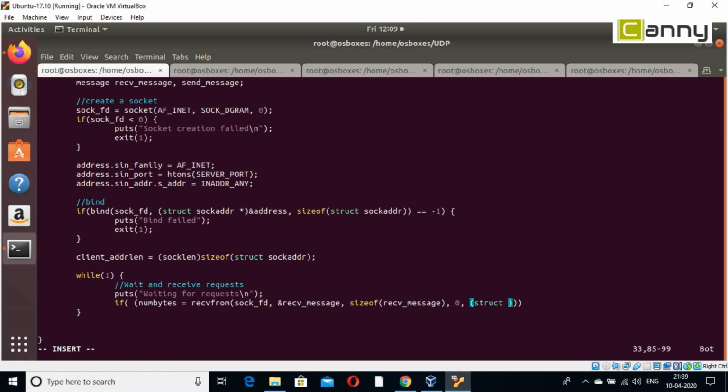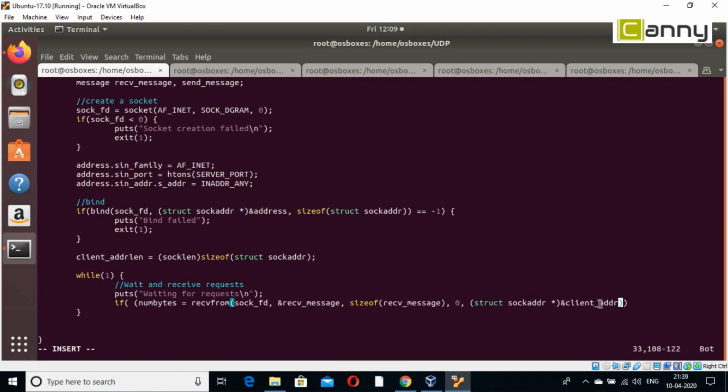struct sockaddr, ampersand client_addr. Now this client_addr is not filled before this call. So whenever a client sends some data and it captures using recvfrom, this client_addr will also be filled with the client IP address and port number, client address basically.